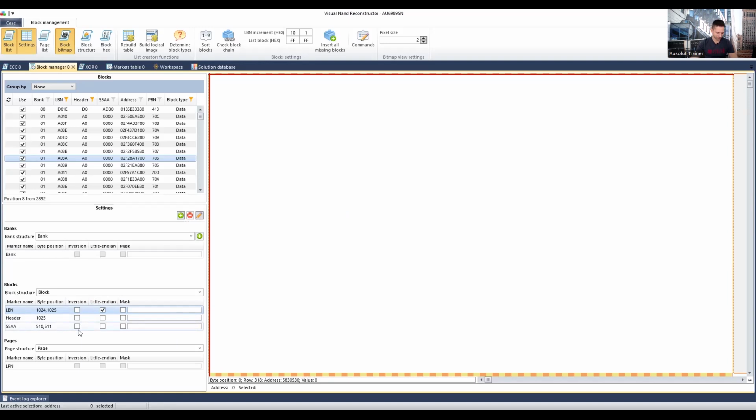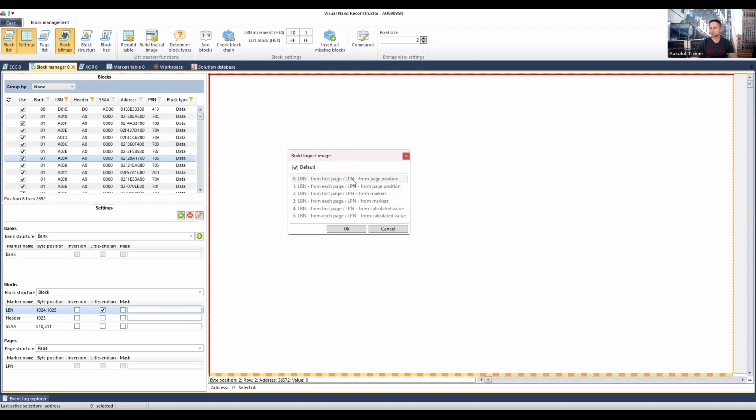The next one would be the options for building logical image. So here we have the default, let's say, algorithm of building logical image, when the LBN is read from the first page and LPN, like pages, just go sequentially according to physical location.